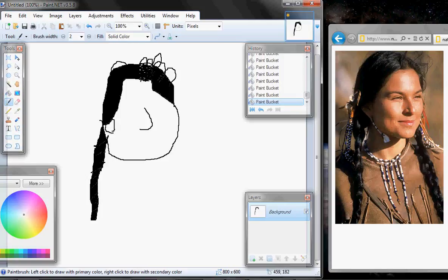Okay, so make sure you get both of her braids coming down here. And a lot of people might think this one's kind of a beard or something, because it's coming out of that part of her chin, but don't be fooled, because it's her braid from her head. I mean, she doesn't have a braided beard, but I have met people who have braided beards, so it doesn't pay to judge.